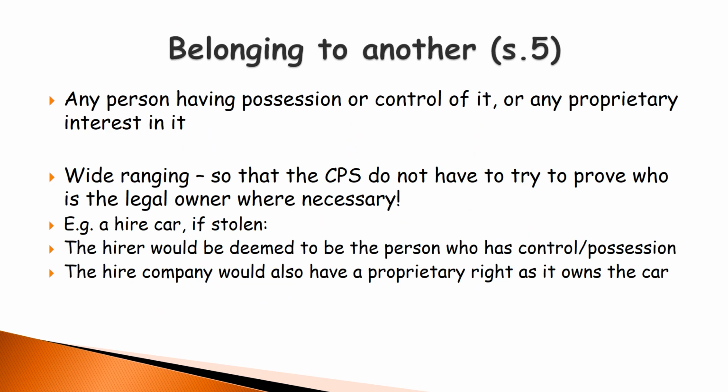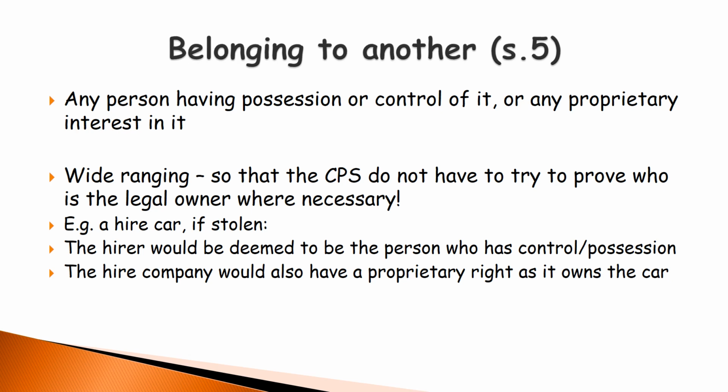Okay, property doesn't really pose many problems apart from Oxford and Moss, excluding certain circumstances. Belonging to another is a really important element, again still actus reus. What does the legislation say? Property belongs to another if they have possession or control of it, or they are the proprietary owner.